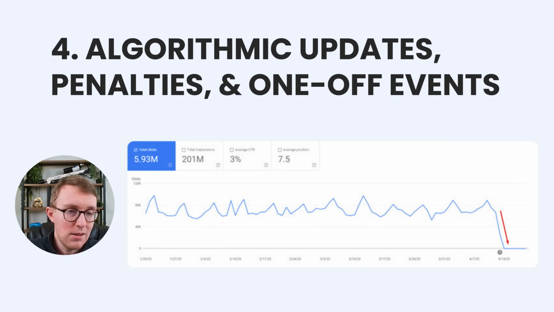And again, they're not always this severe. I'm not trying to worry anybody, but I'm just trying to underscore that you have to see a huge drop for it to clearly be an algorithmic update. And it has to basically go straight to zero with a penalty. Because with a penalty, you're actually de-indexed, meaning your content is no longer ranking, meaning you can't even get a single click. So you literally need to flatline for that to be the case.